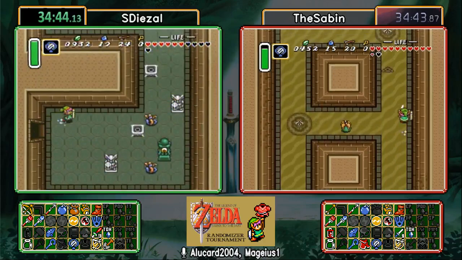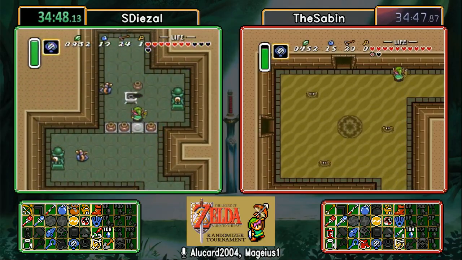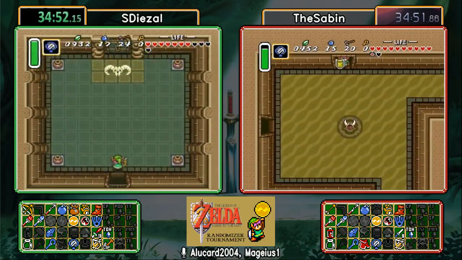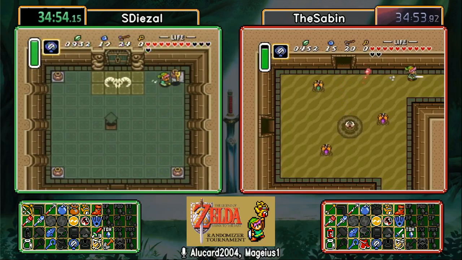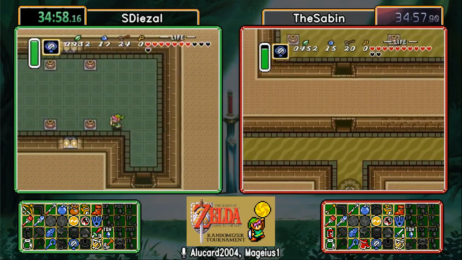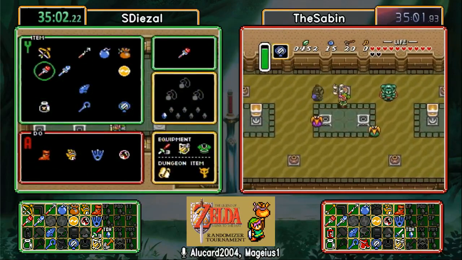Yep, but he's going to be happy he came to Desert. He is going to get himself a bow as SDiezal finishes up Desert here. In fact, both players probably giving each other a high five after killing Lanmolas. Oh yeah, D was for Desert Cross. We know the rules here.